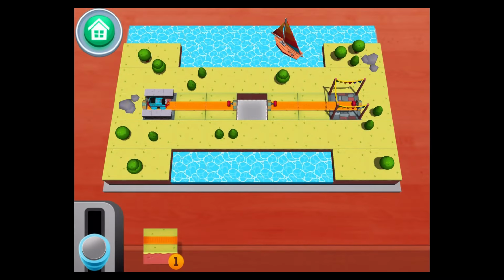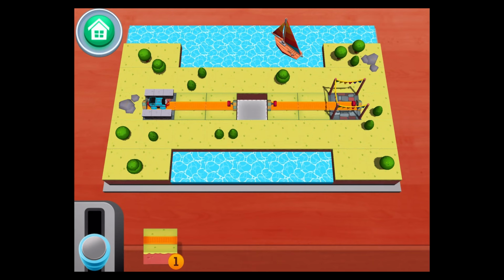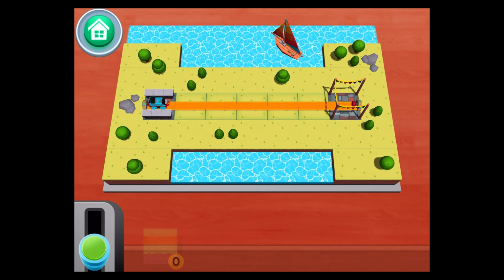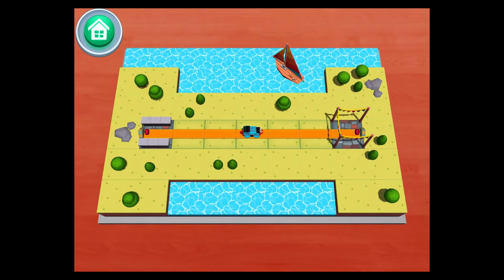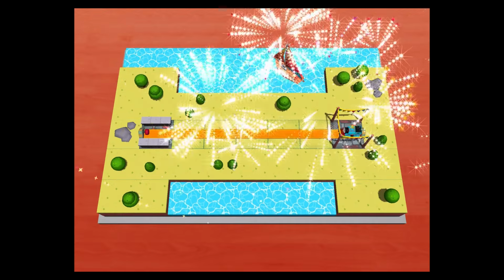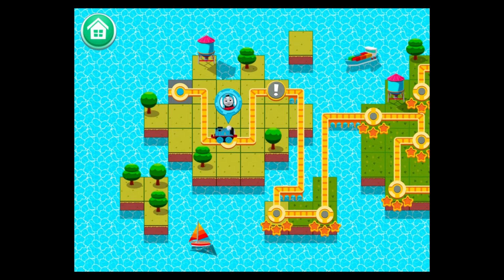Cinders and ashes. Some of the tracks are missing. Can you help repair the railroad? Tap on the lever when you're ready for Thomas to start moving. Great work! Now Thomas can get to his destination.